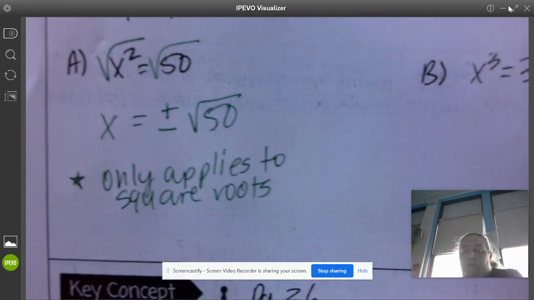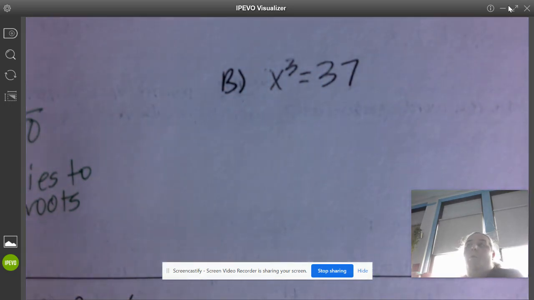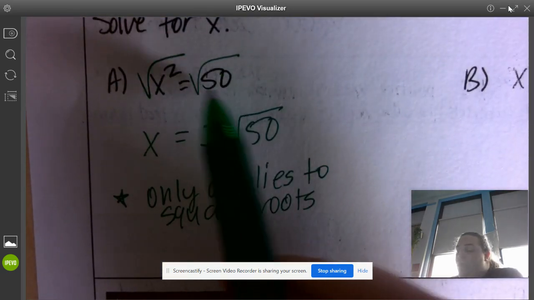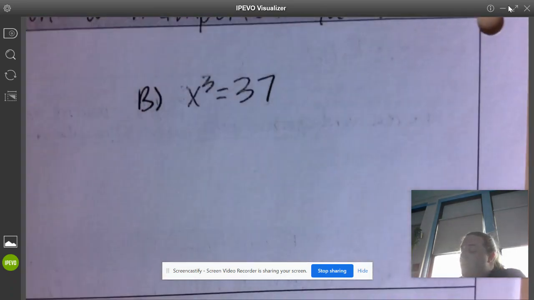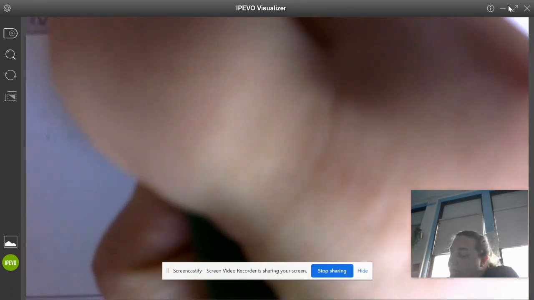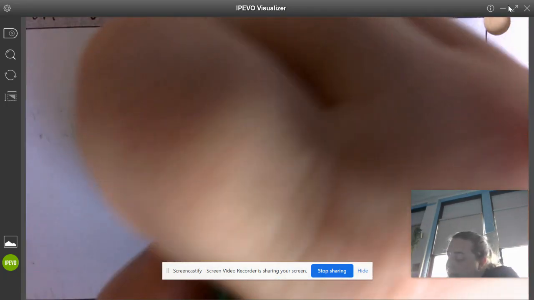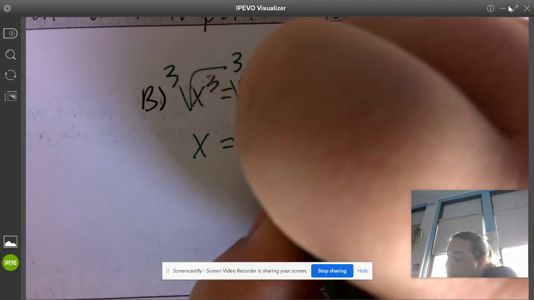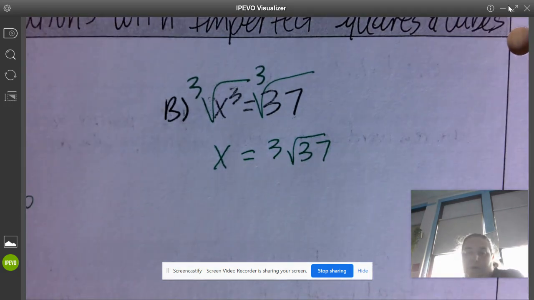Because as we learned in our previous lesson, when we're working with cube roots, there is only one answer, either positive or negative, because we can take the cube root of a negative number. We cannot take the square root of a negative number, but we can take the cube root of a negative number. So they want us to take the cube root of 37 in order to figure out what x is. Now, 37 is not a perfect cube, so we leave it like this. But once again, we don't put plus or minus in front because it has to be positive. If they wanted it to be negative, they would have said negative 37. Okay.